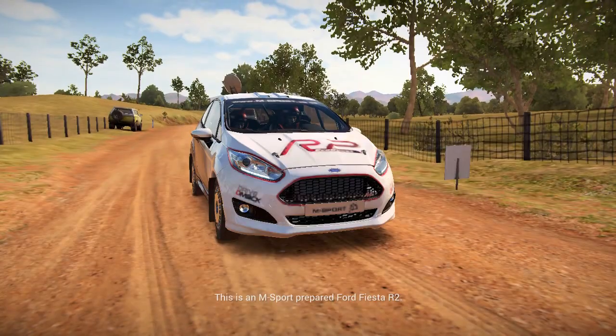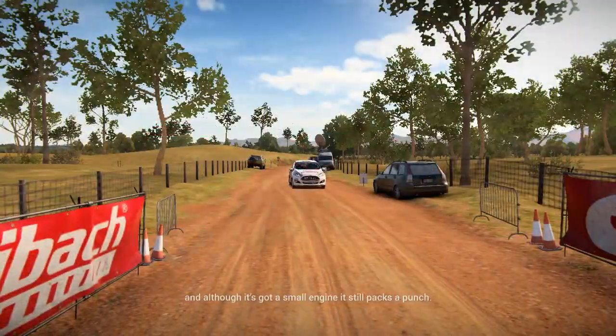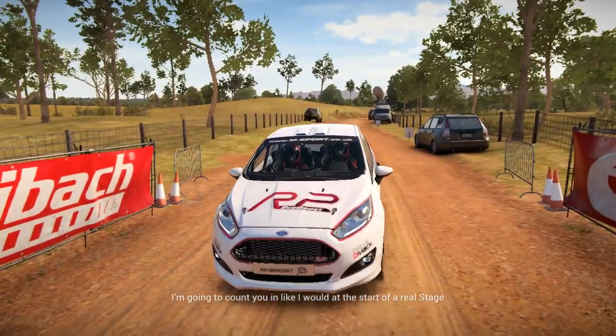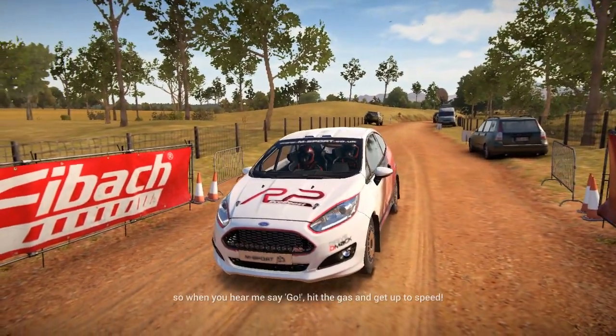M Sport prepared Ford Fiesta R2. It's front-wheel drive with a sequential gearbox, and although it's got a small engine, it still packs a punch. It's a great car to get started with. I'm gonna count you in like I would at the start of a real stage, so when you hear me say go, hit the gas and get up to speed.